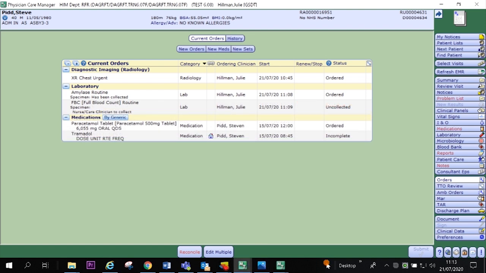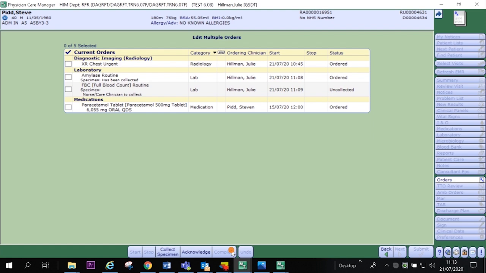If you later decide that you need to collect the specimen yourself, then you'd return to the order screen and click on the Edit Multiple button at the bottom of the screen. Put a tick in the box at the side of the test that's in a status of uncollected and click on the Collect Specimen button at the bottom of the screen.